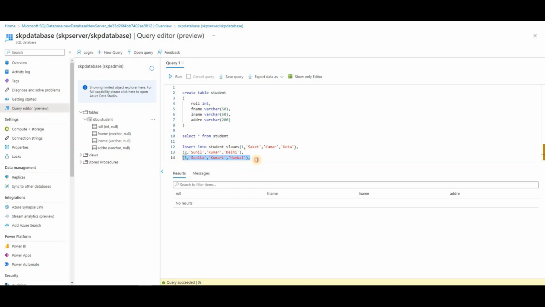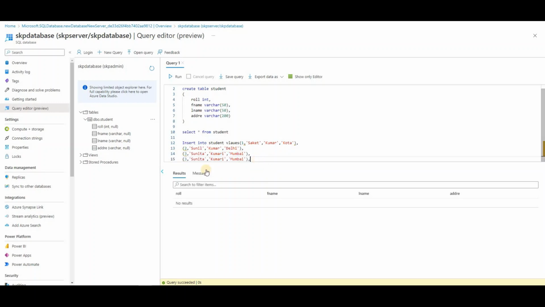Okay, and now I want to enter one more data here. 4, Rajesh Kant, Patna.